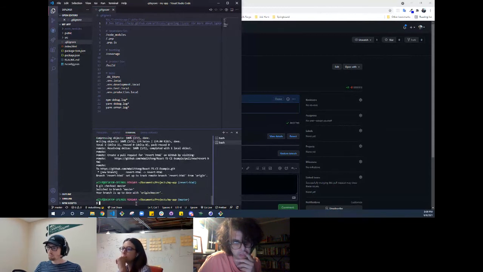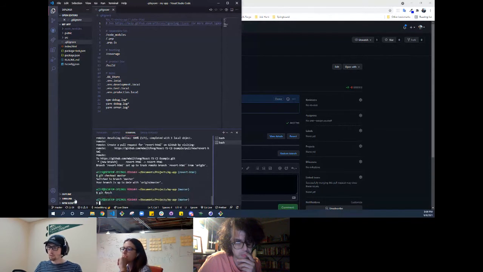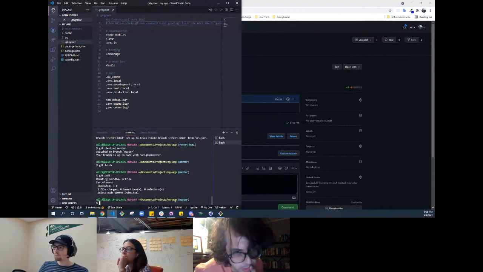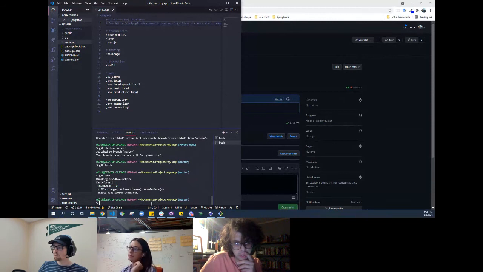Let's type git fetch. And now it's changed here. Okay. And then git pull. We should see the index HTML be deleted, right? Delete index HTML, awesome. So now we're on fresh master. Let's create a new branch to set up a deploy process.